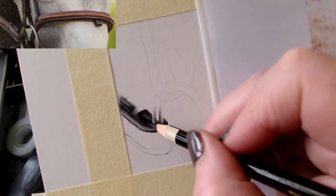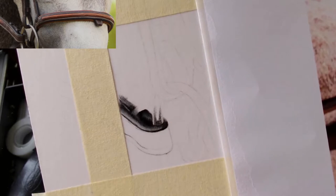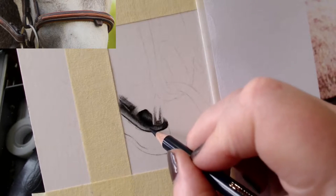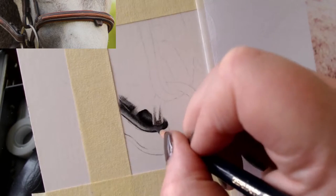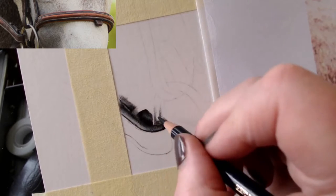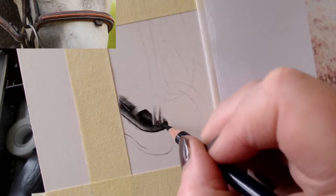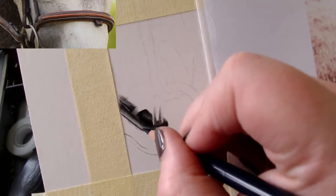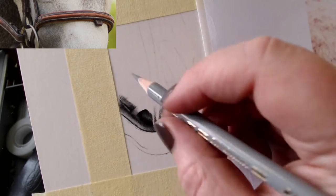Right. The problem is it's not a particularly interesting bit of leather, this top bit. So this is the dark indigo I'm just bringing in now, just to bring in a little bit of blueiness in the leather down here. This is cold grey 3.